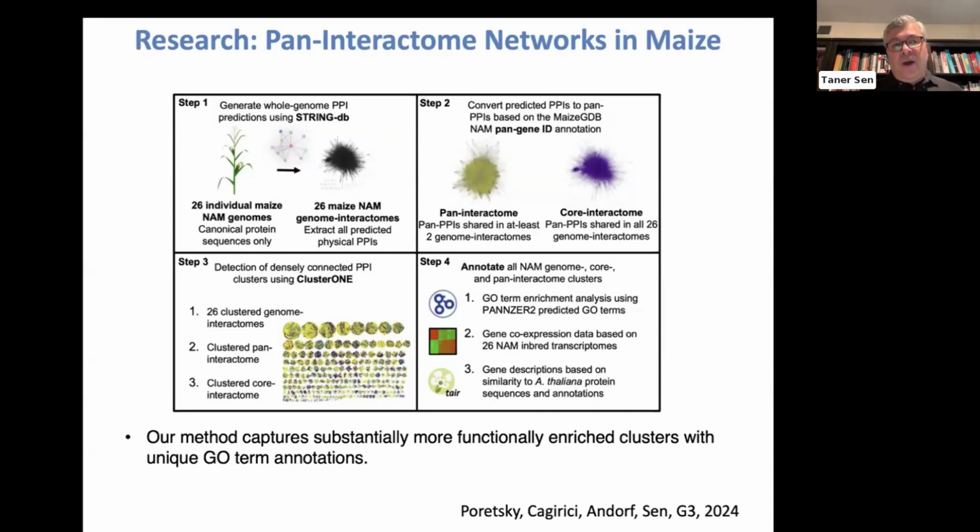So our aim was to create these clusters and essentially guilt by association. If there's a gene that is in the middle of other genes that are part of the cluster and they share some functional similarity, perhaps the gene that is part of this cluster, which is not yet functionally identified as such, may have similar functions.